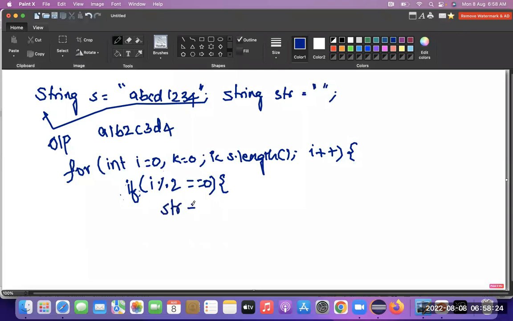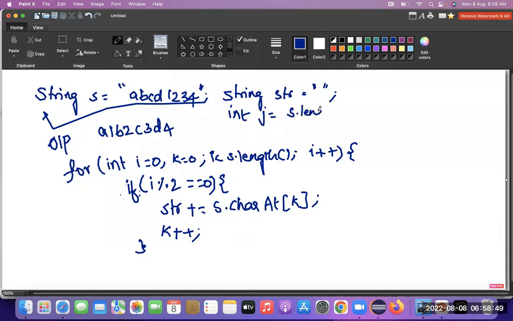Str plus is equal to s dot charAt of k. And now I'll increment k plus plus. Okay. I'll take one more integer variable, int j is equal to s dot length by 2.